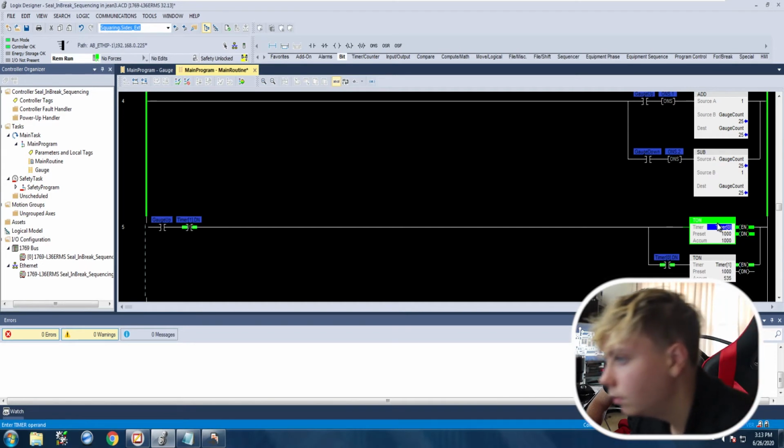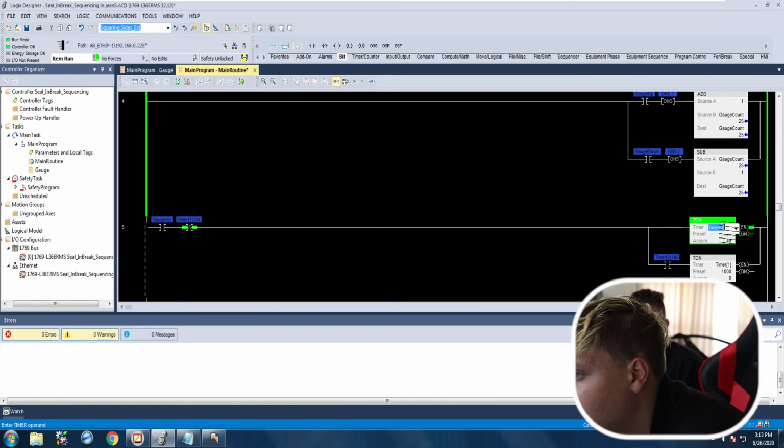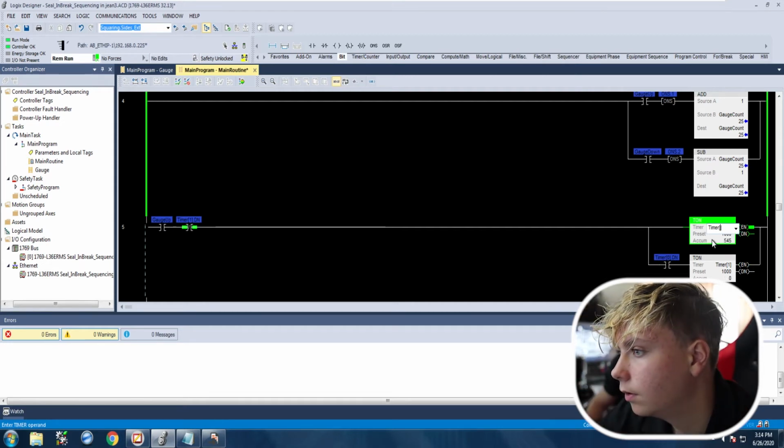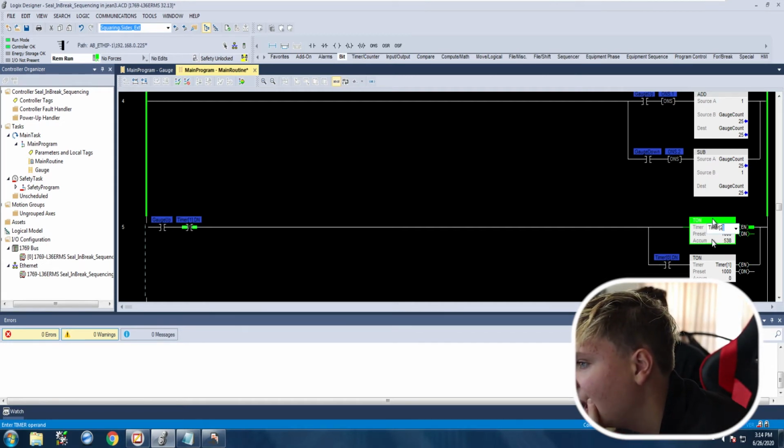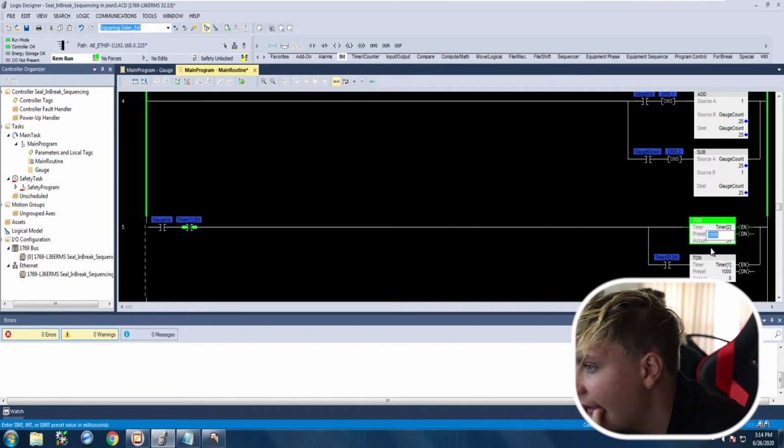Double click into it. There you go. So 2. Okay. Now go to your next timer. Timer 3. Double click into it. Yep. Timer 3.